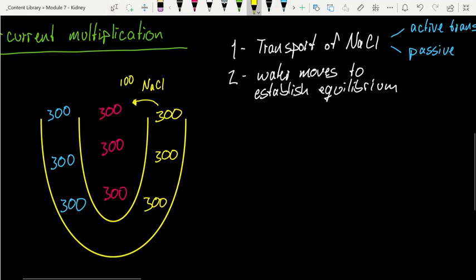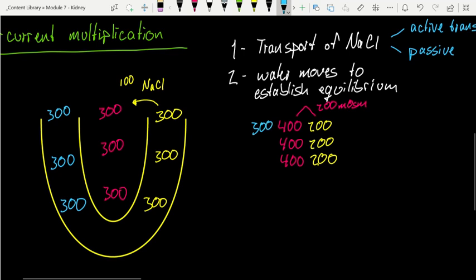So let's do the salt numbers first. That's going to go 200, 200, and 200. Because all of the salt was pumped into the interstitial space, now we have 400, 400, 400. And please again recognize the difference between these two is 200 milliosmolar. That's about the strength. I can't move any more than that. Of course, we haven't changed water yet, so the water still is at 300 all the way down.